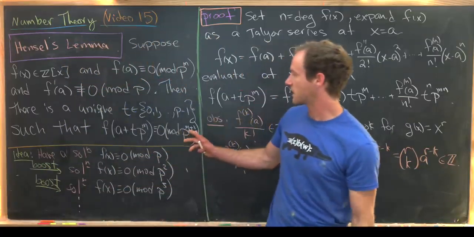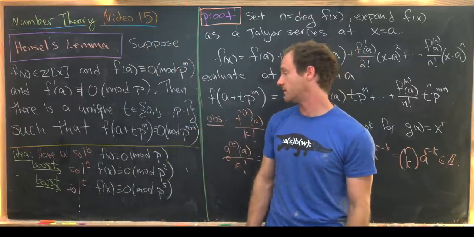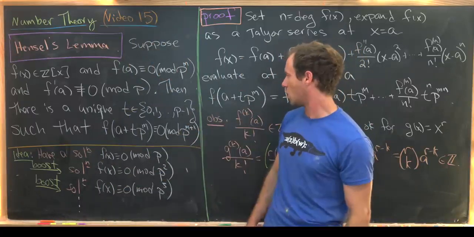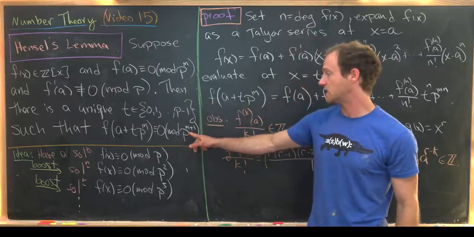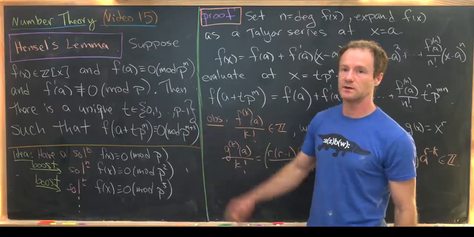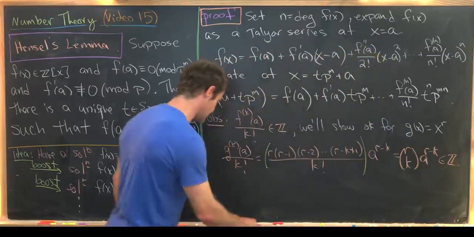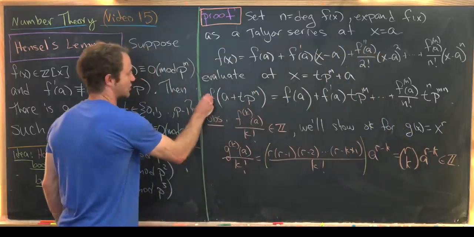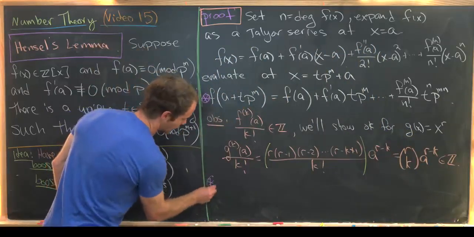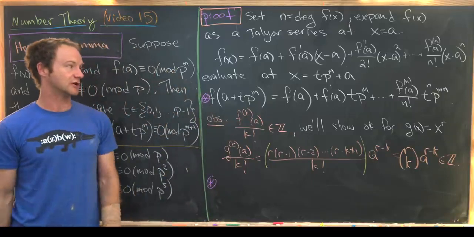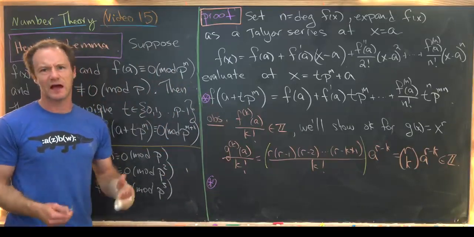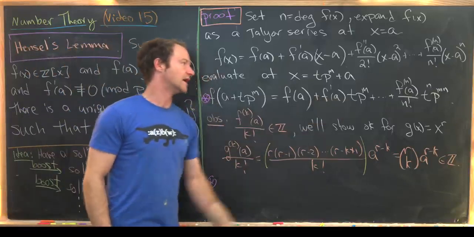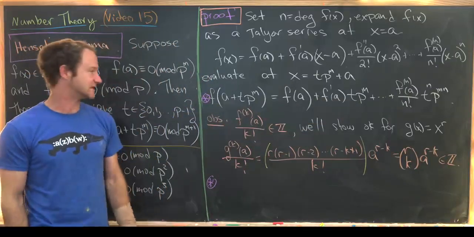Let's go over here and look at our theorem, or our Hensel's lemma, and notice that our eventual goal is for this object to be congruent to 0 mod p to the m plus 1. So maybe we should take this line right here, which I'll star in purple, and reduce it modulo p to the m plus 1, and then somehow argue that we can pick an appropriate t to make that 0.